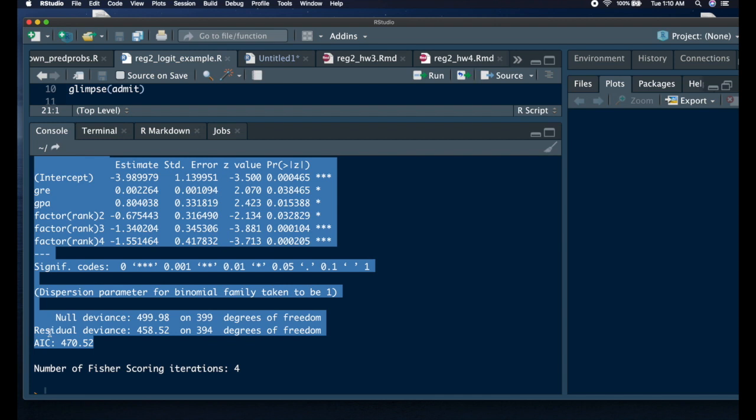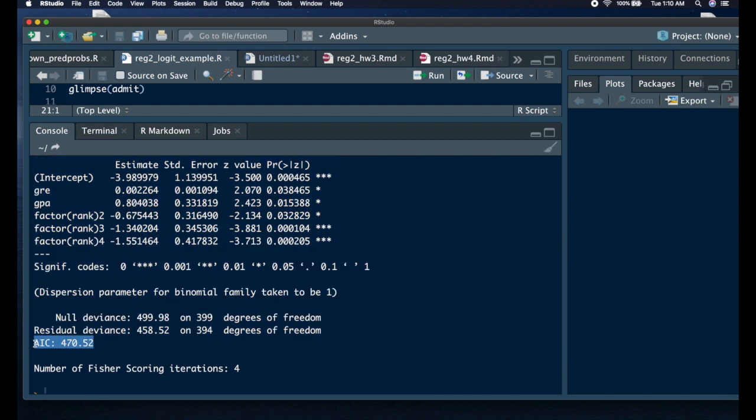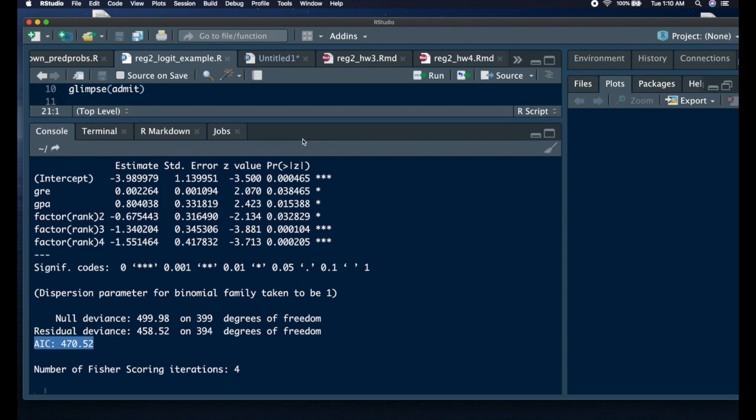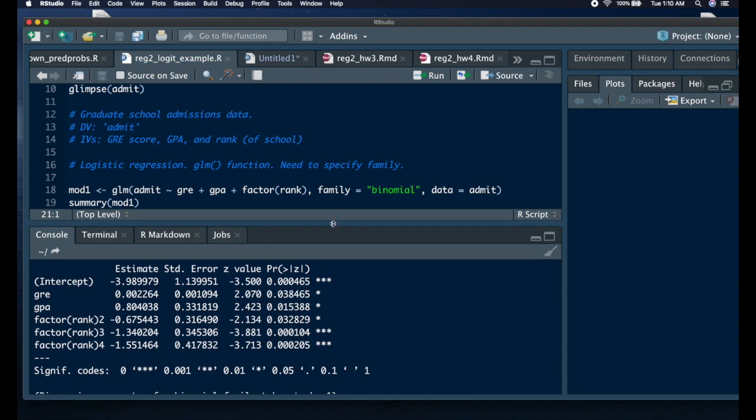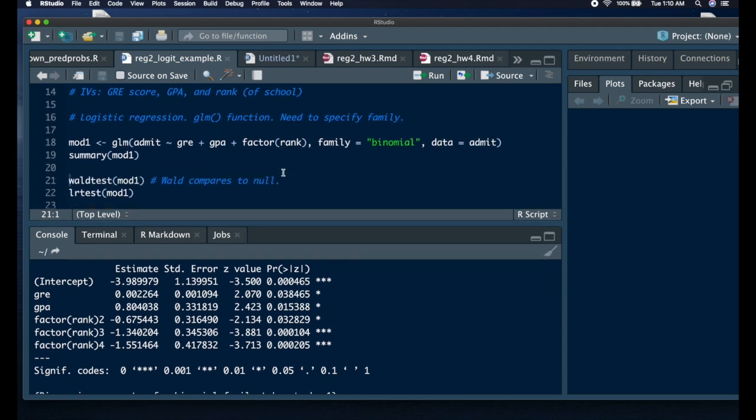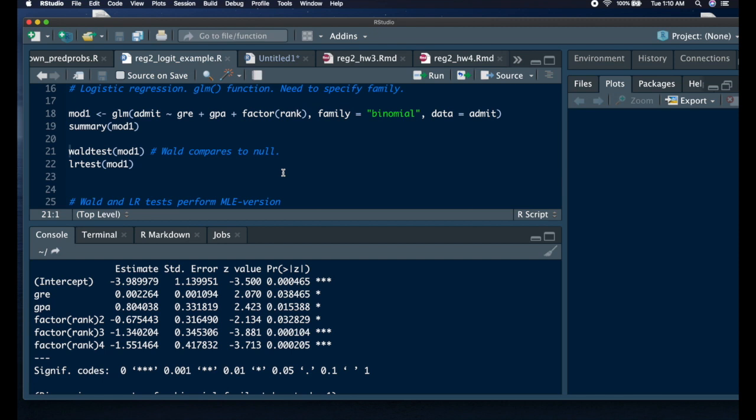We've got some stuff on deviance, and then we've also got the AIC, which really is only useful so far as we're comparing models. Lower is better, closer to zero the better. And then we're going to do a Wald test and a likelihood ratio test. Each of these is a very close cousin to the F test in the least squares world. So you're talking about, am I explaining variance in y with this model, and in this case, above just an intercept, basically?